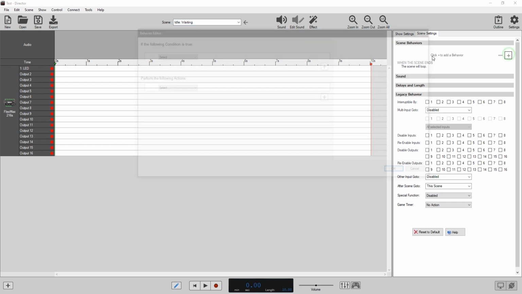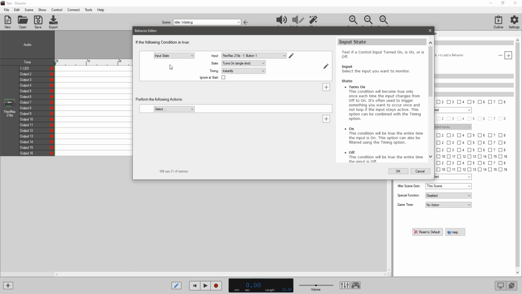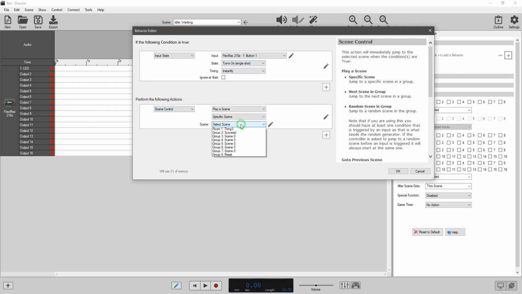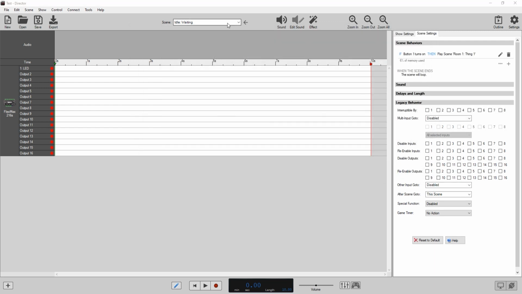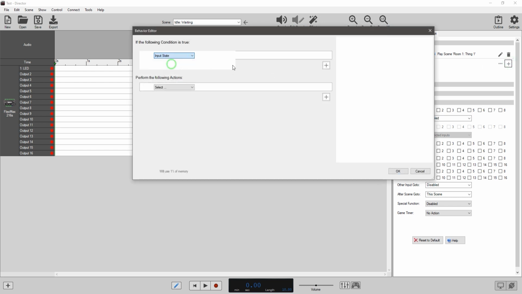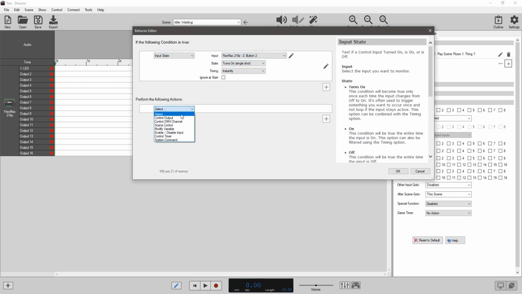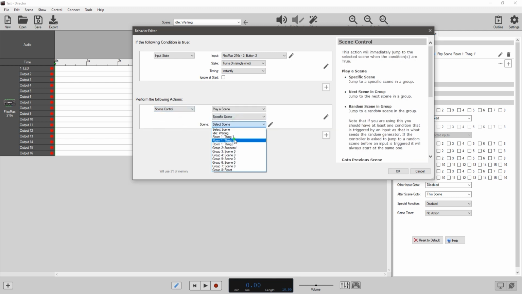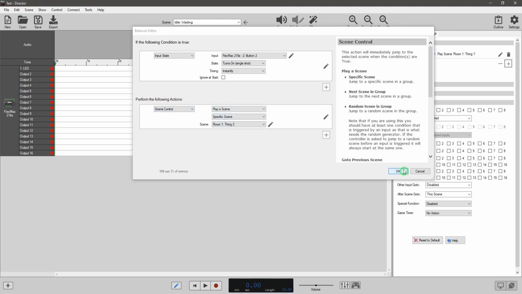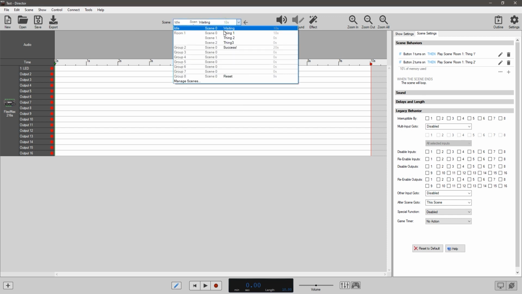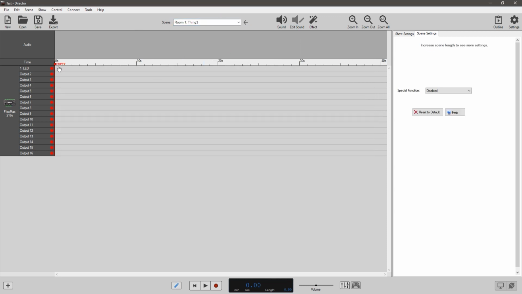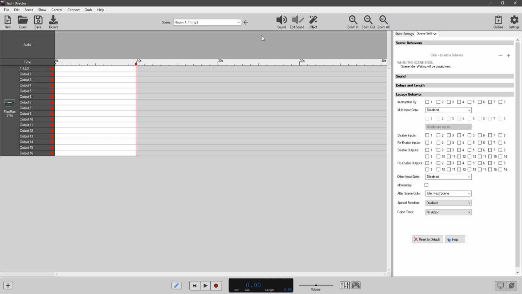And what I'm gonna do is I'm going to say input 1, which is button 1 here. And I'm going to have, when that turns on, we're going to do scene control, and that will go to thing 1, like that. And we'll do that for each scene, because what we want to do is we want to have each scene play its sound effect or animation or whatever, and then play the success scene. That's going to be one of the important things there. Let's crank that out. There we go. Like that.